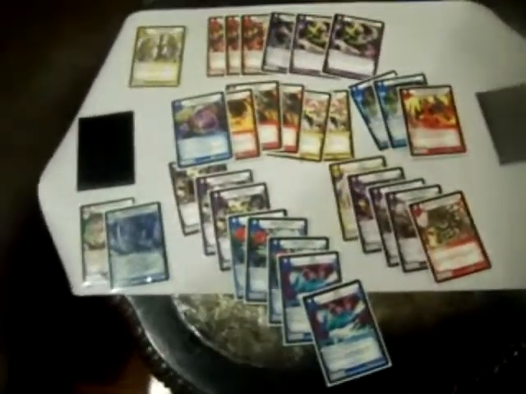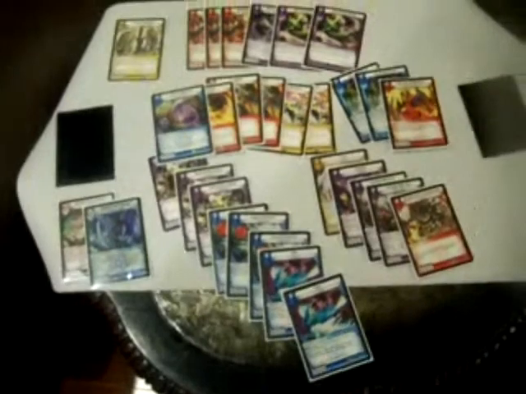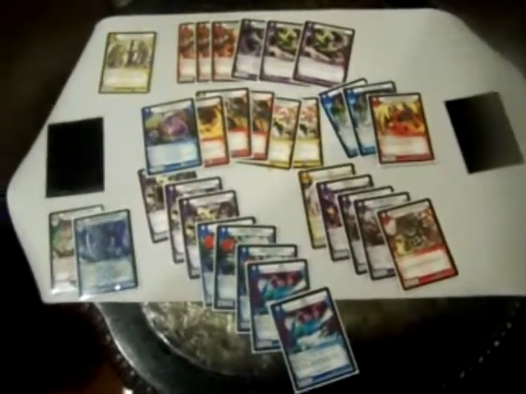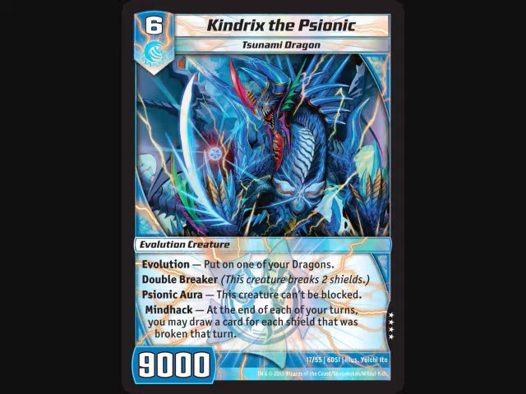I'll probably go into more detail, if there is any, during the after video of this. That was my deck there. You heard me, I went 3-1 with my 4-color deck. It's more of a splash of white, so it's not totally 4-color, but that was the deck.